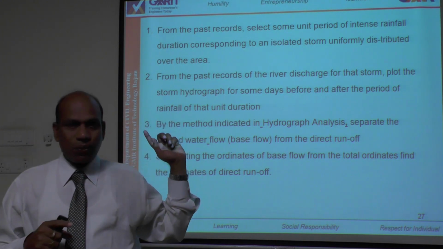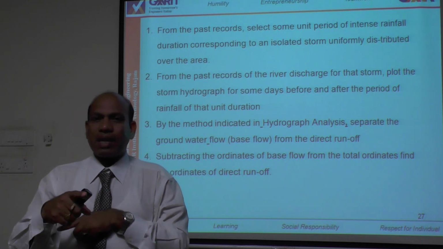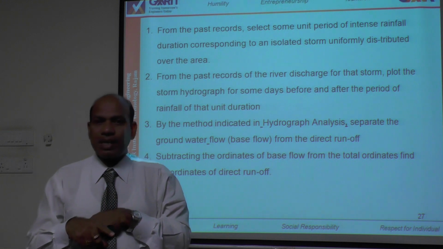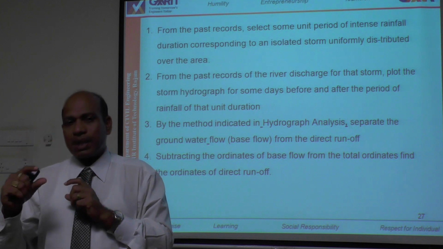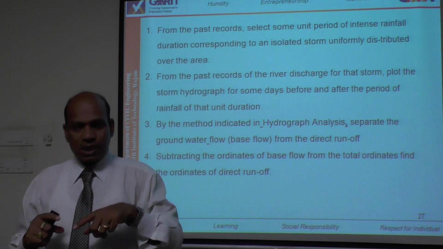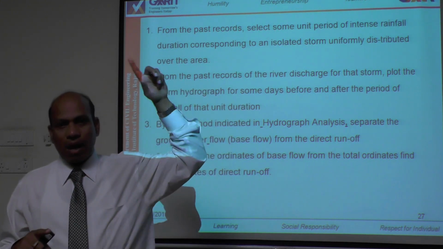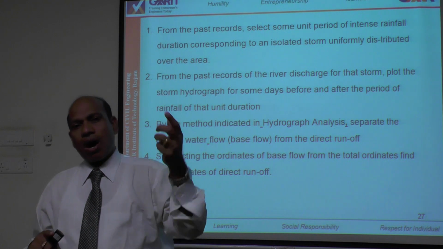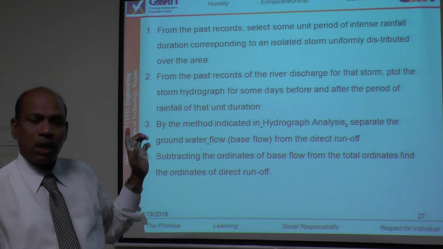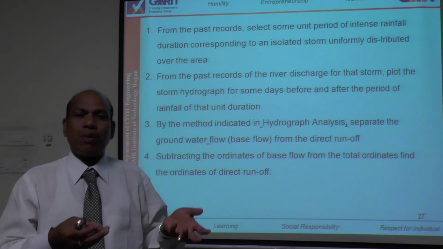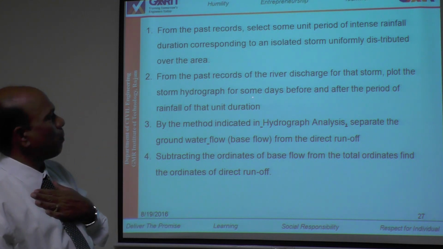Here, for the construction of unit hydrograph, we should also know the direct runoff ordinates. What is the necessity of direct runoff ordinates? Unit hydrograph is also a hydrograph but representing 1 centimeter runoff depth. That's why for the construction of unit hydrograph we need whatever items are needed for the determination of the direct runoff depth. Therefore, after selecting the intensive rainfall on a particular area and collecting the data from that river, you plot the storm hydrograph.